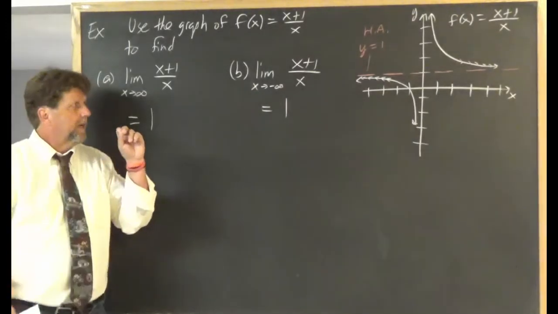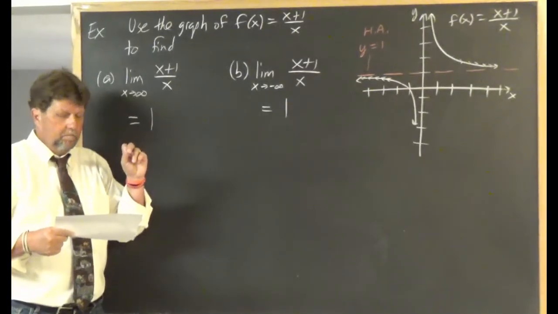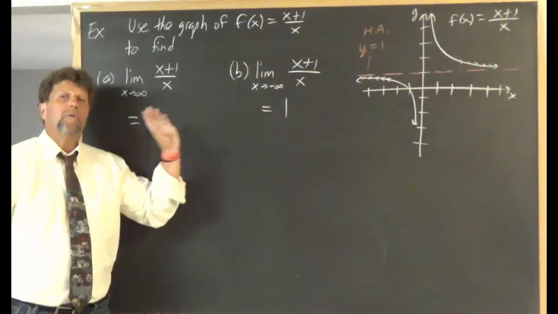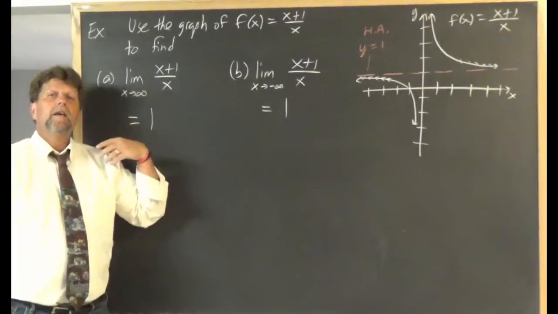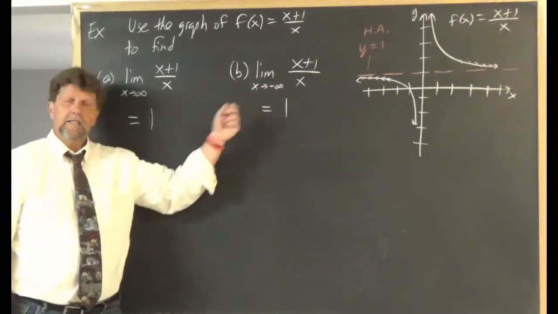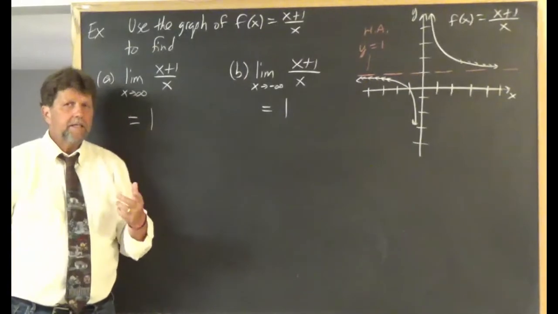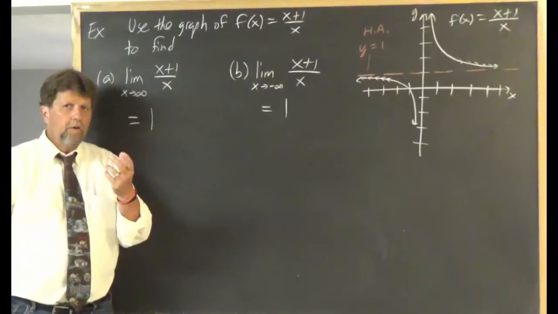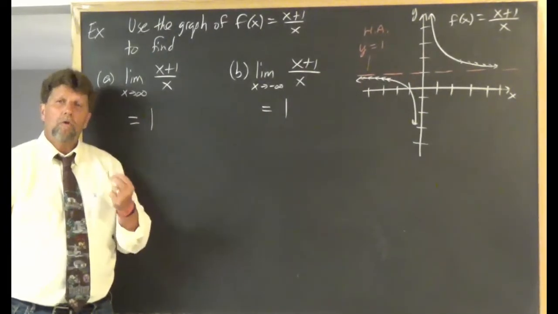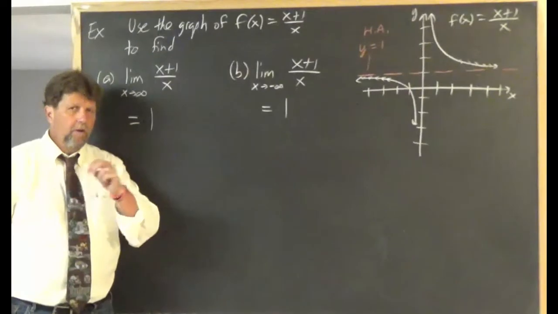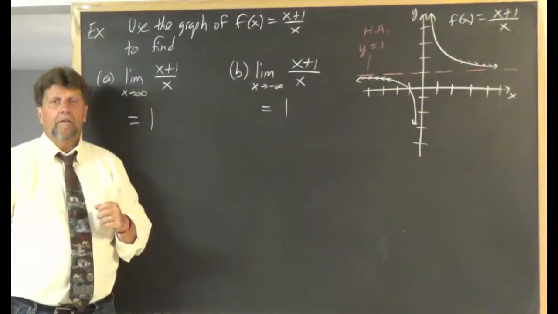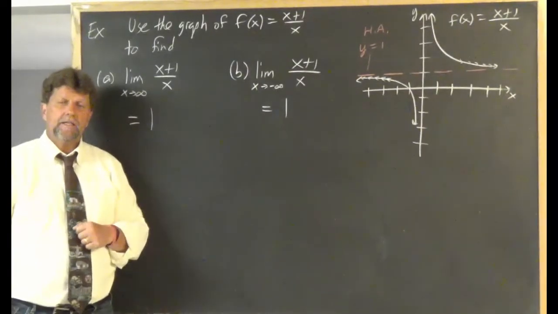So notice the connection between these limits at infinity, that when we let the independent variable go to infinity or negative infinity, notice how we used our knowledge of a horizontal asymptote to tell us these limits. So let's head back to the slides because we'll do a little bit of review from college algebra. How can we determine horizontal asymptotes? Because if we know horizontal asymptotes, then we know these limits very quickly. So let's head on back to the slides.